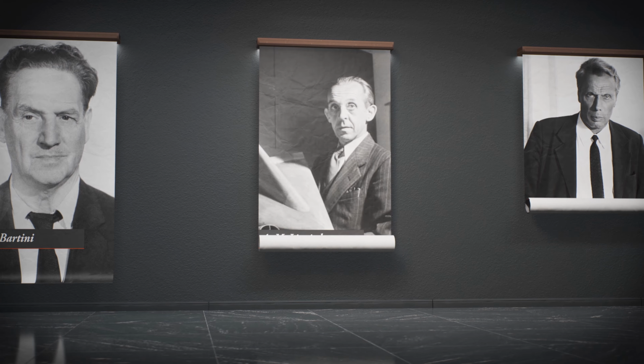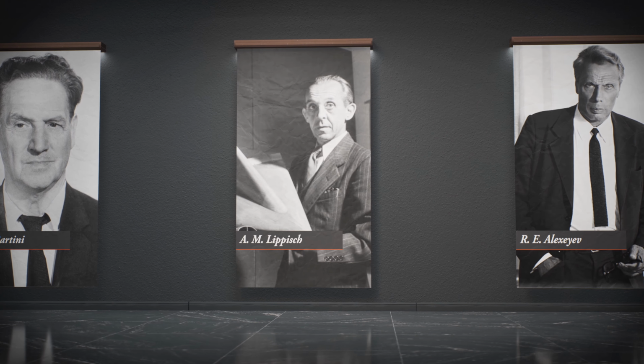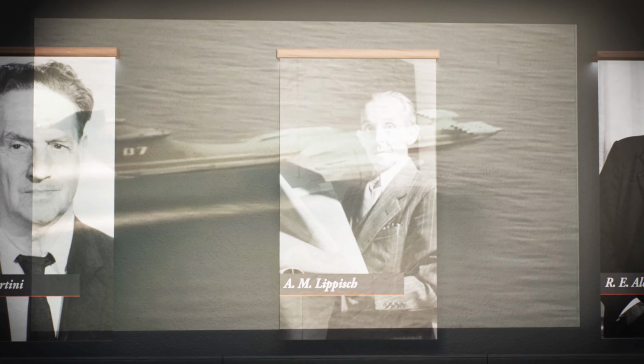Since the dawn of flight, engineers understood that there was another way to fly. Not an airplane, but something entirely different. A kind of craft that glides over a surface, supported by the aerodynamic interaction between it and the ground or water. But it's not just another way to fly. It's the most efficient way to fly.